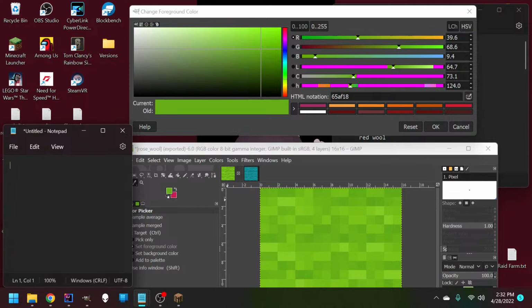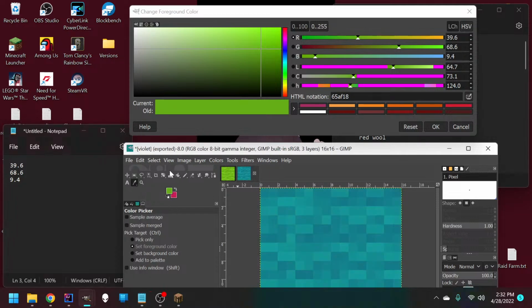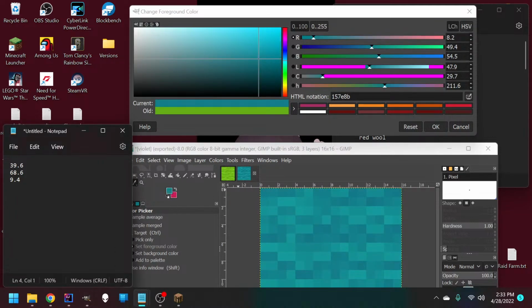Alright, so this is a 39.6, 68.6, and then a 9.4. Alright, so let's grab the other color. Come in here, take that, and then we get the other ones. So now we have, this is 8.2, 49.4, and then 54.5.